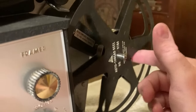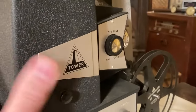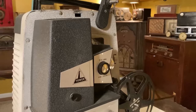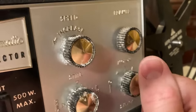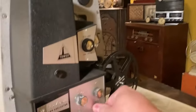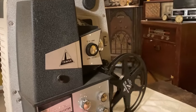That's probably right. Or it probably goes this way. I hate doing this on the first one because, you know, you might screw up one of the films. But we'll do what we can. Okay, let me see if I can, let's plug it up and just see if it'll run and if the light works. We're plugged in. Motor. Lamp appears to still work. Let's leave the light off. It's forward.